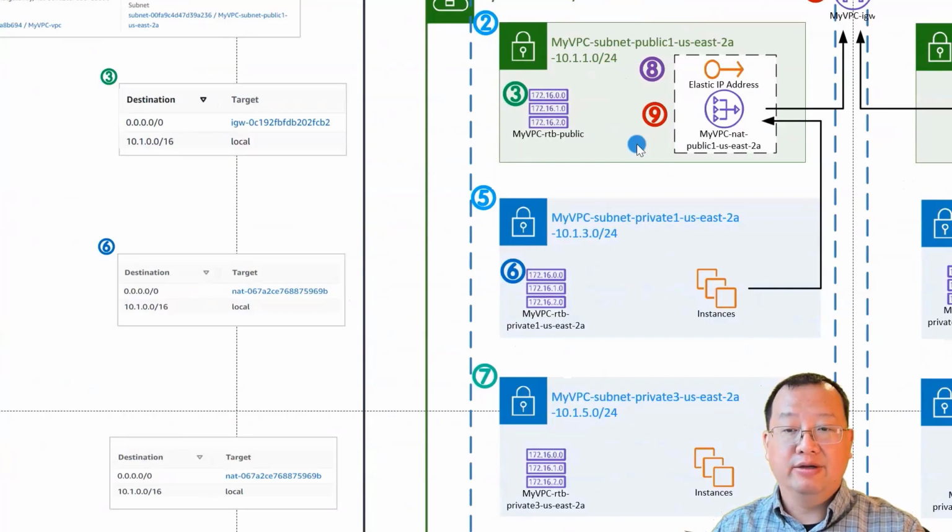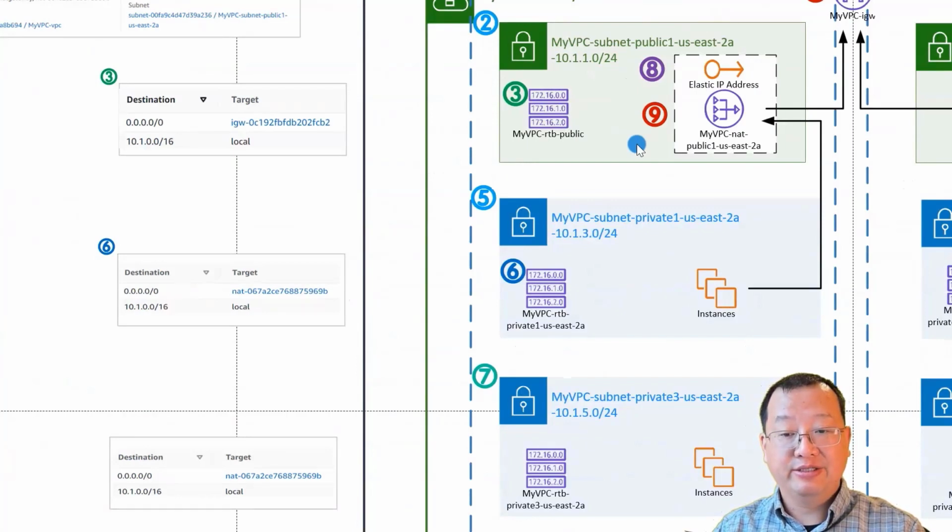NAT gateway allows resources in a private subnet to connect to the internet or other AWS services. NAT gateway is highly available and scalable. We know all VPC related components in my demo.